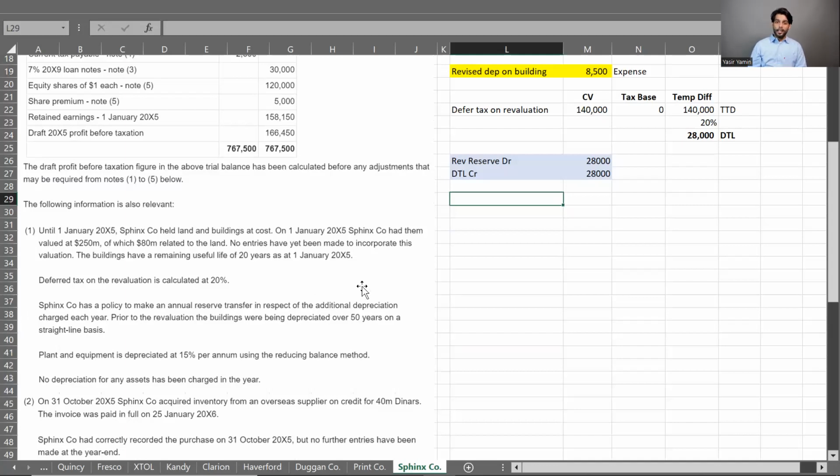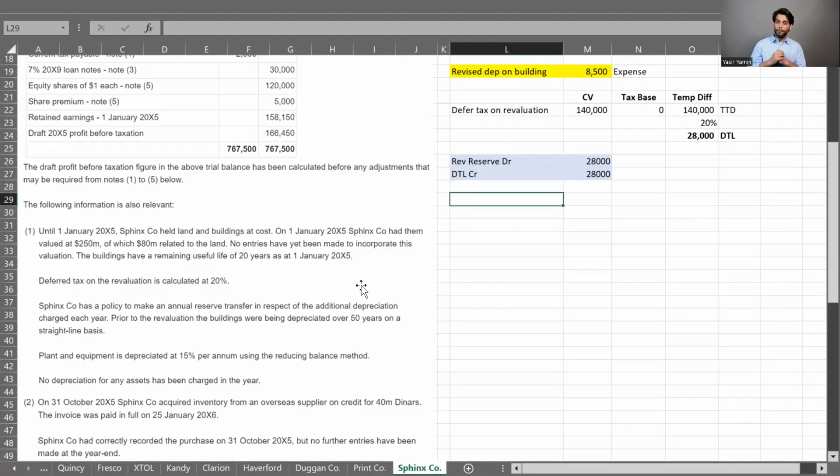You see, we studied in IAS 16 that there is a potential policy for a company to adopt, that they can make a transfer from their revaluation reserve into retained earnings on a per annum basis. And that concept was known as the concept of excess depreciation. The entity can opt for a transfer from revaluation reserve to retained earnings on a per annum basis. And that is what is happening in this question.